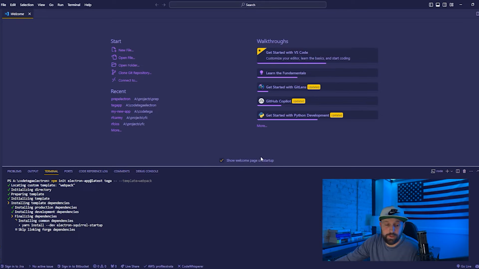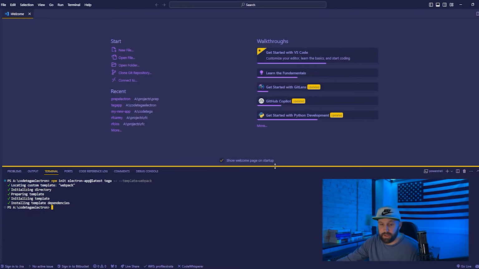If you want to install Tailwind, the CSS library, after you get React up and running, there's a few extra steps that you have to do. If you're interested in a tutorial on how to do that, I'll create another video. Just let me know below. And if you're not and you think you can figure it out, that's great too.